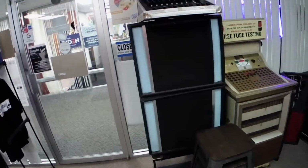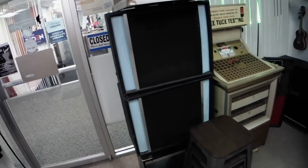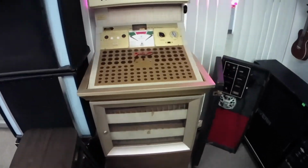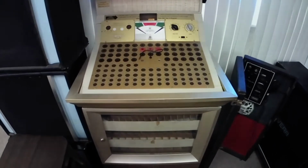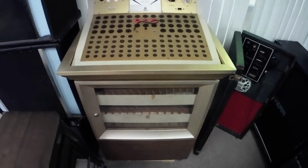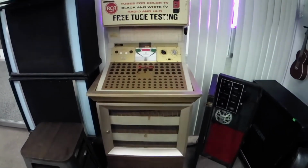These are some homemade speakers. They're 16 ohm. I believe they're PV cabinets, but they got Yamaha speakers in them. I do tube testing, so if you need any tubes tested, whatever size, I can do whatever size you got for ham radios, TVs, whatever. Guitar amps, stereos, I got the tester to do it. So it's free. Come in, and that's one of the features that we have.